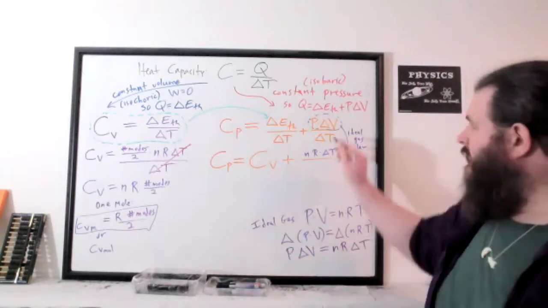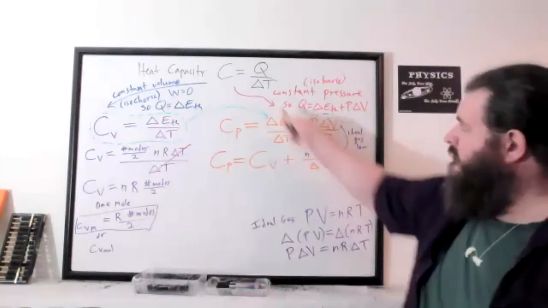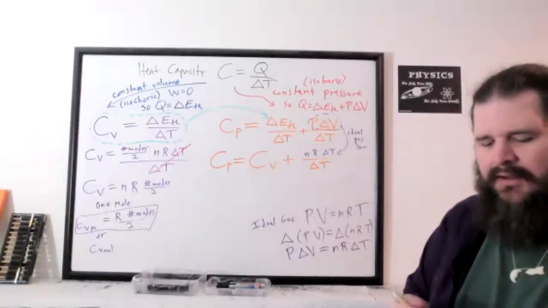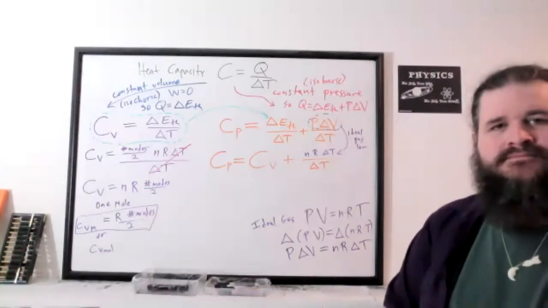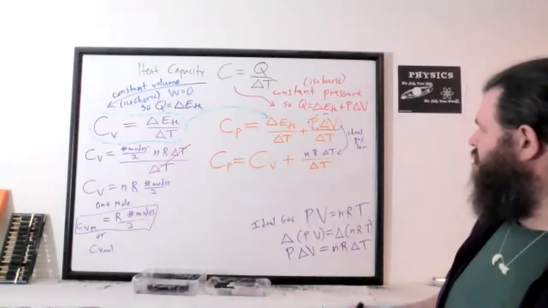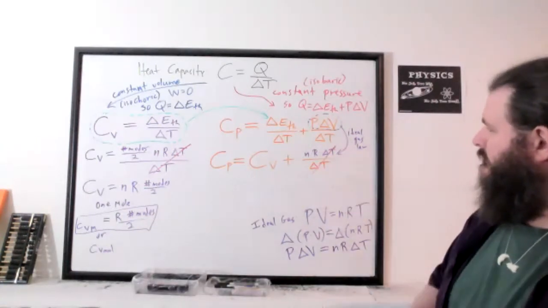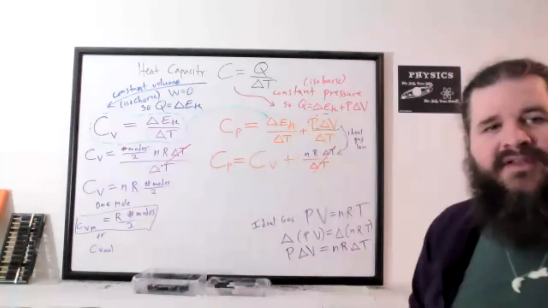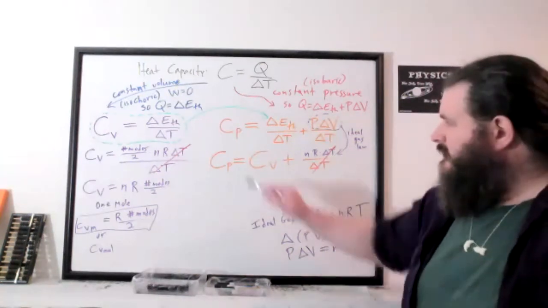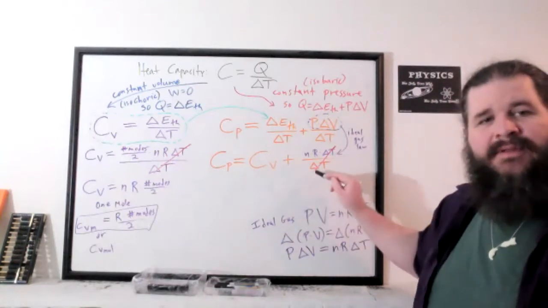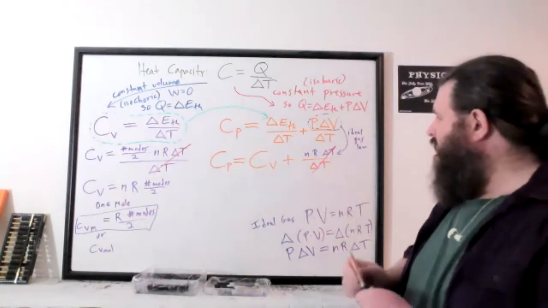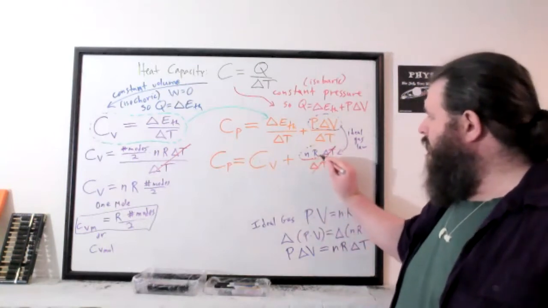And we're still dividing that by delta T, of course, because that's part of the definition of heat capacity. So when we divide those, what happens? The delta T's cancel and you're left with just nR. Exactly. So that's the little bit extra. I mentioned earlier that the heat capacity at constant pressure is the heat capacity at constant volume plus a little bit extra. We now know exactly what that little bit extra is.